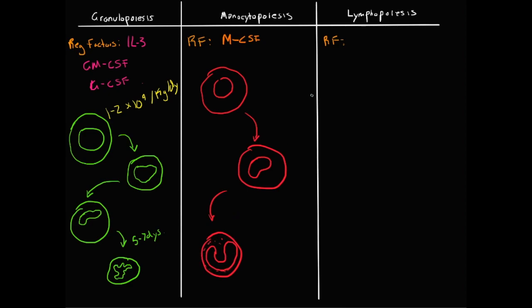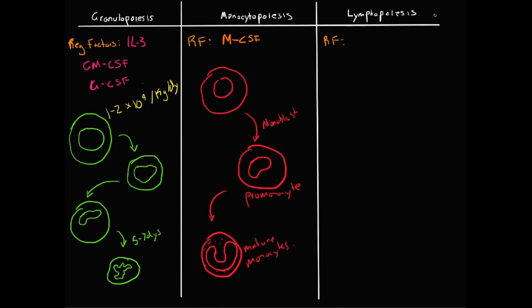And the stages in development would be you have your monoblast, so maybe that might be here. And then you have your promonocyte. And then you have your mature monocyte. And remember that monocytes are called monocytes when they're in the blood or the plasma. And then once they migrate to the tissue and they become activated in the tissue, they're called macrophages. They differentiate into macrophages. So there are specific changes that happen, and that's kind of different than what I'm talking about this video, so I don't want to confuse anyone. So maybe I'll talk about that in a future video.